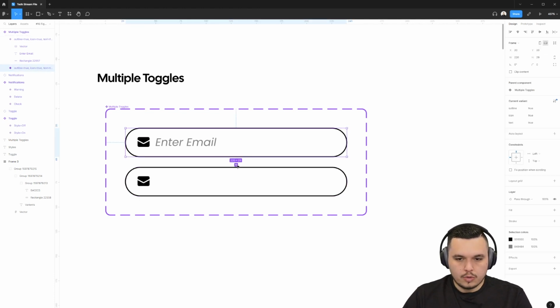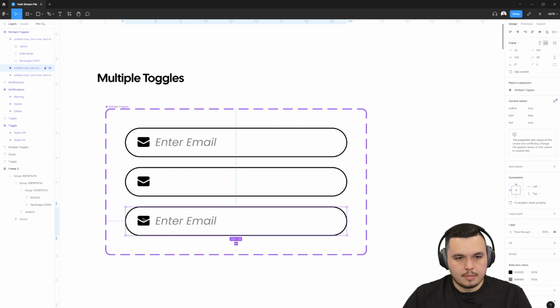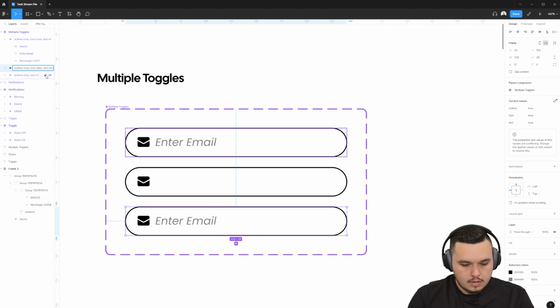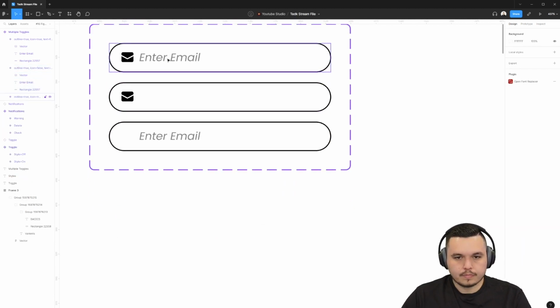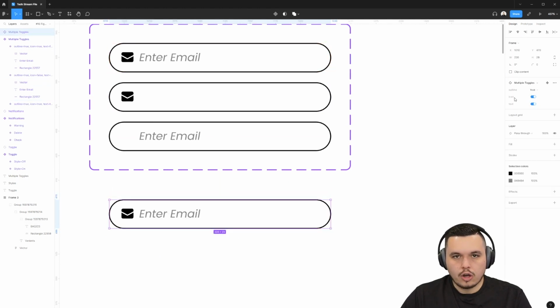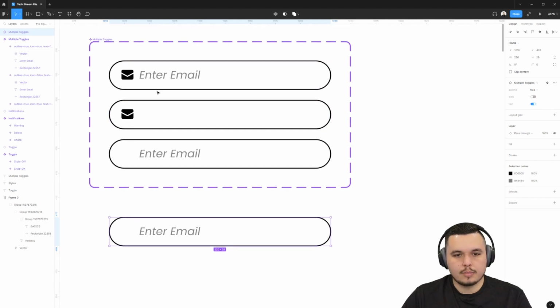So again, I'm going to create this variant and go into the naming. I'm going to select the icon and change it to false. And then I'm going to hide the icon. Now when I drag this out, I can turn on the icon and the text as well, on and off. So turned off the icon, turned on the icon. Turned off the text, turned on. And now see how it doesn't let me remove the text and the icon because I don't have a variant that doesn't have either of those.